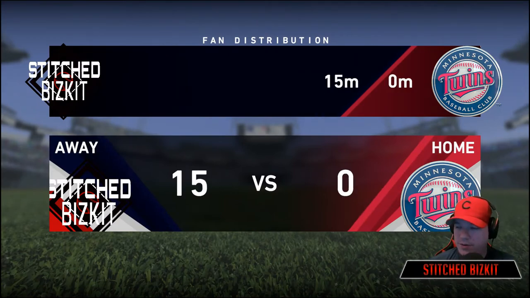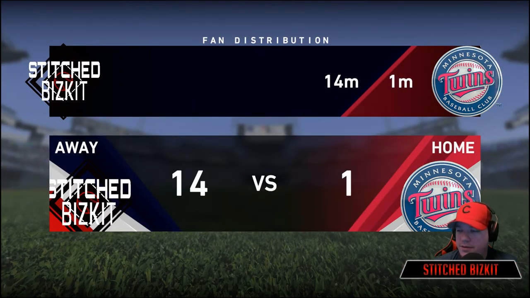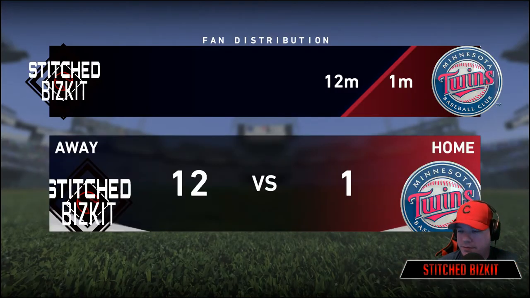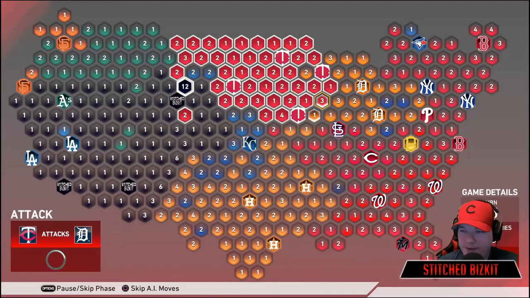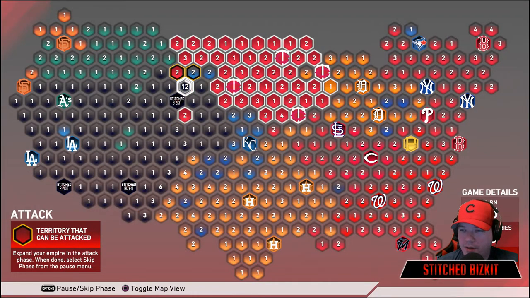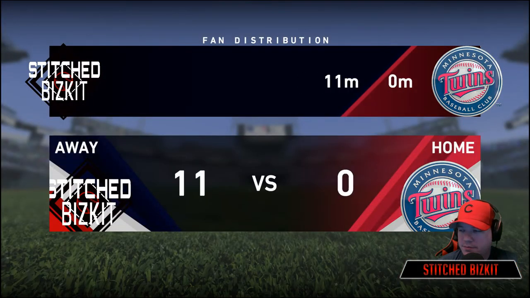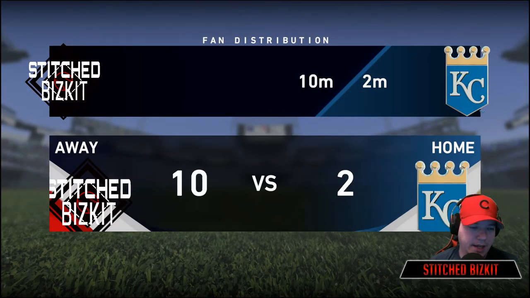And we have that territory back. So they can't strengthen that, and they can't attack from it either. But we just need to make this wall up. Then reinforce that wall. And then we can concentrate on taking the rest of that left side.